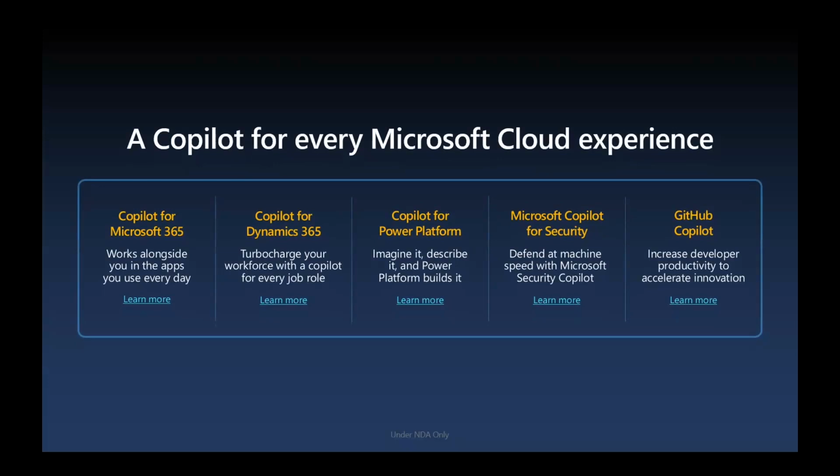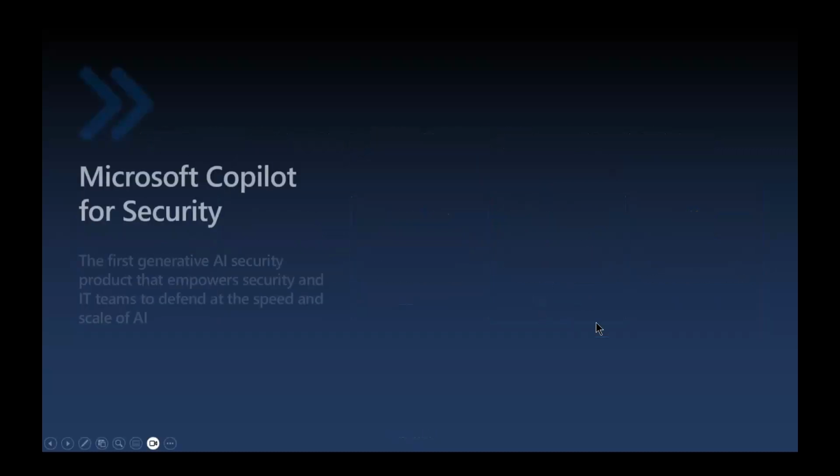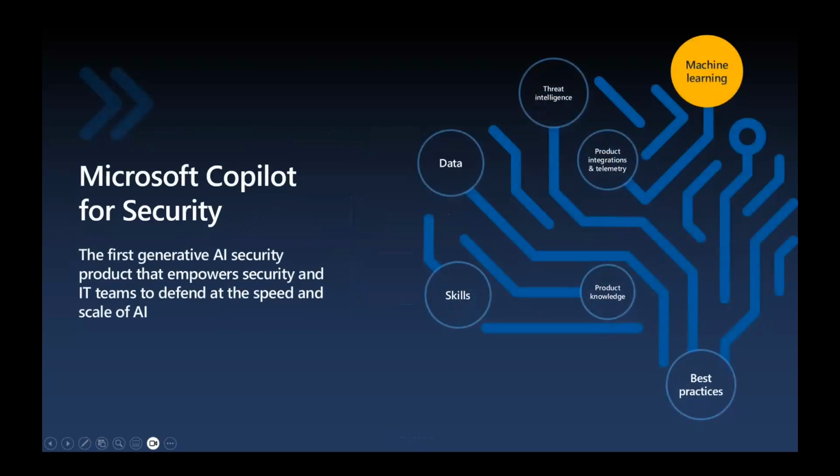Now, Microsoft has a lot of different Copilots. If you've seen anything about this, you'll know that there's a Copilot for Microsoft 365. There's a Copilot for Dynamics and so on, right? You can have Copilot in Office, like I mentioned. But what we are talking about here is really just this one, which is the cybersecurity Copilot, right? It's called Copilot for Security. So let's get into Copilot for Security for the next 10 minutes or so.